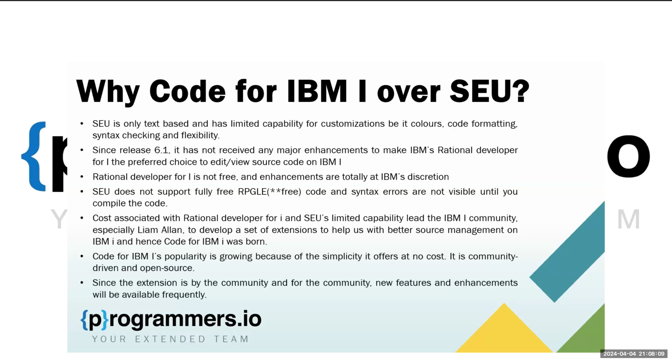On the other hand, RDI is relatively better than SEU, but it is costly for organizations to purchase a yearly license for each developer they have. And the enhancements in RDI are totally at IBM's discretion, but with Code for IBMi, if something bothers you or you find a bug, you can raise a request on GitHub. The community is very active and promptly fixes the bug.